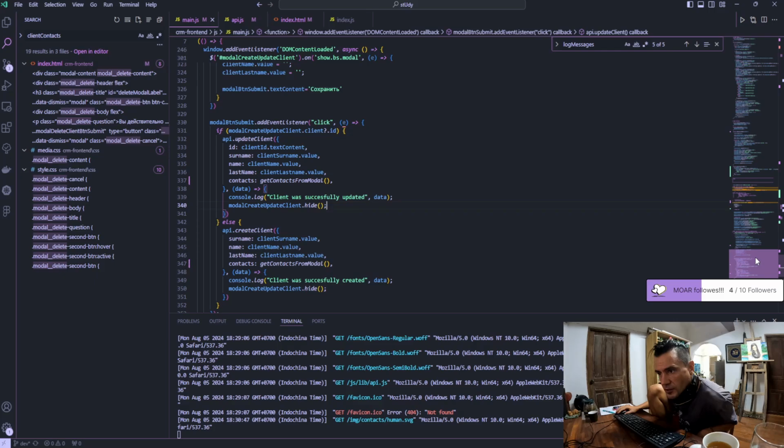So let me check something. And so in case of error, we are not closing this modal window. That's not really nice, and we can handle it properly.